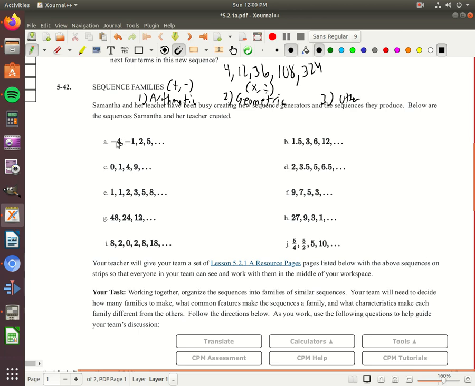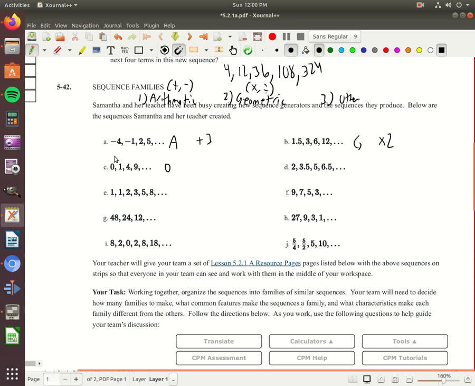So on this one, it looks like I'm adding 3 each time. So I would say that this is arithmetic. Actually, I'll just put an A because I'm going to have to do a lot of writing here. So this is arithmetic, and it looks like I'm adding 3 each time. If I go to B, it looks like I'm multiplying by 2, so I'll say this one is geometric, and I'm multiplying by 2. This one, it doesn't look like I'm doing either, right? If I was adding, it would go 1, 2, 3, which it isn't. If it was multiplying, it would go like 0, 0, 0, 0. So this is going to be other.